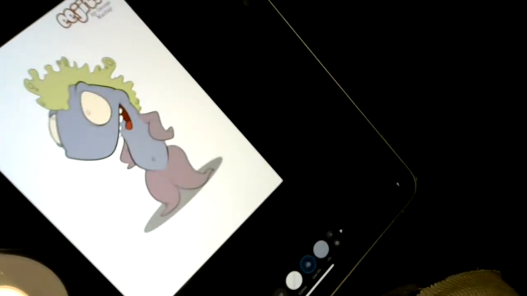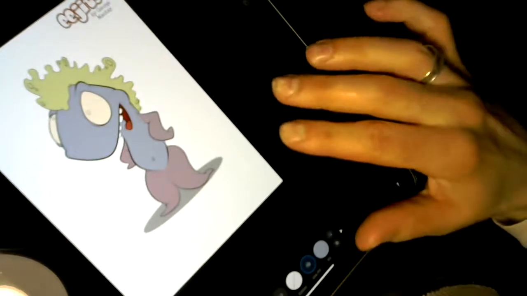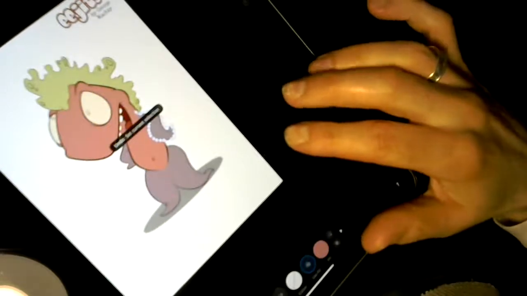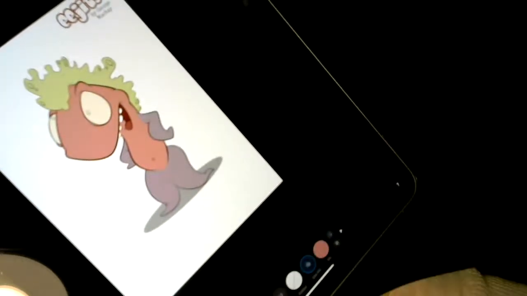I think that looks better than the pink. What do you think? Not entirely sure now.